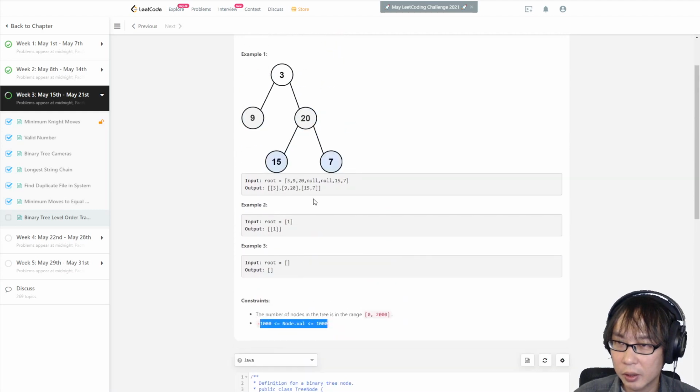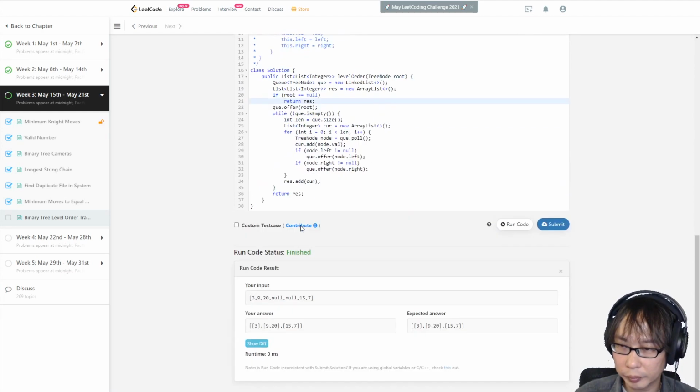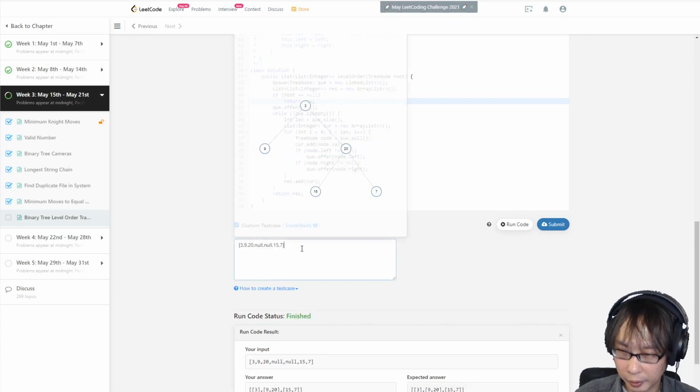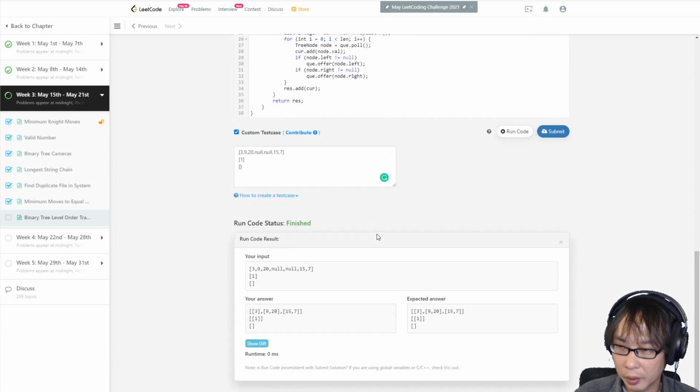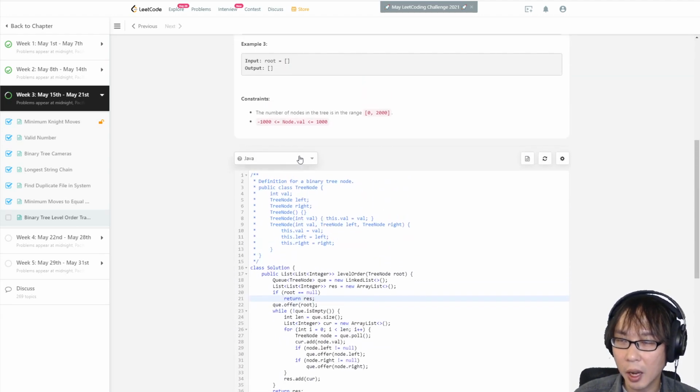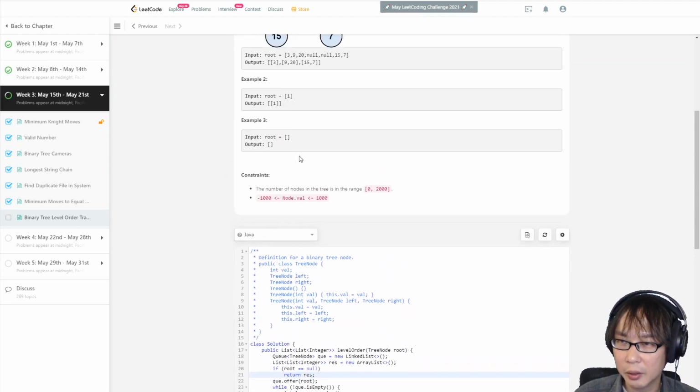I think that's it. Shall I check this? I don't think there are other edge cases, right?